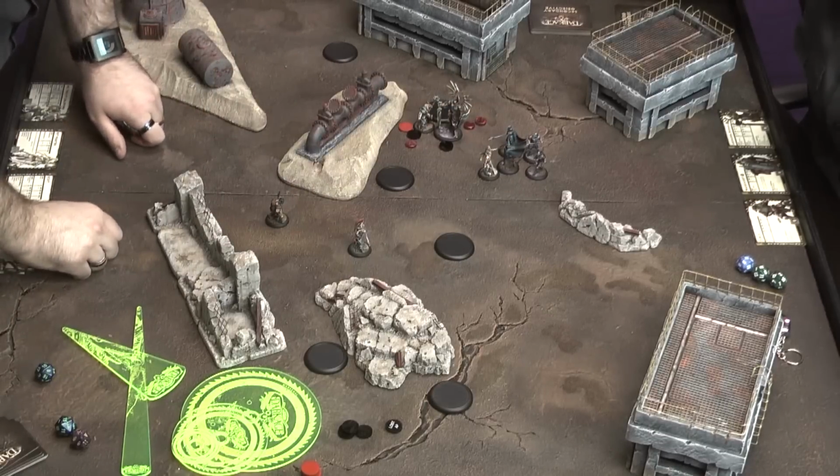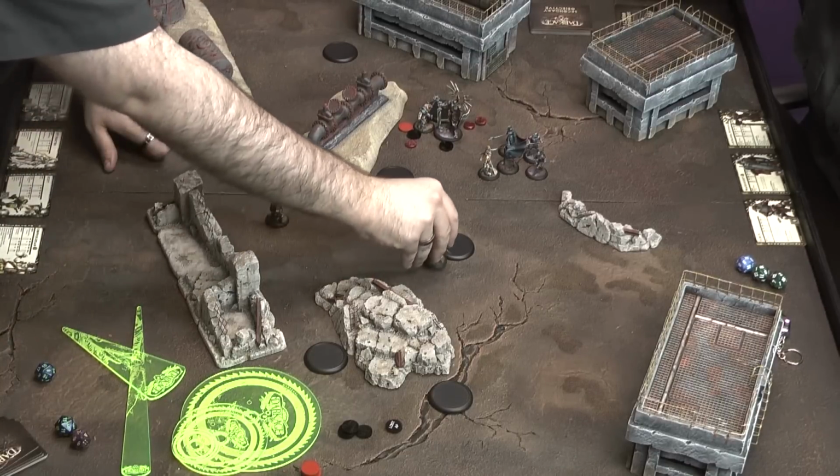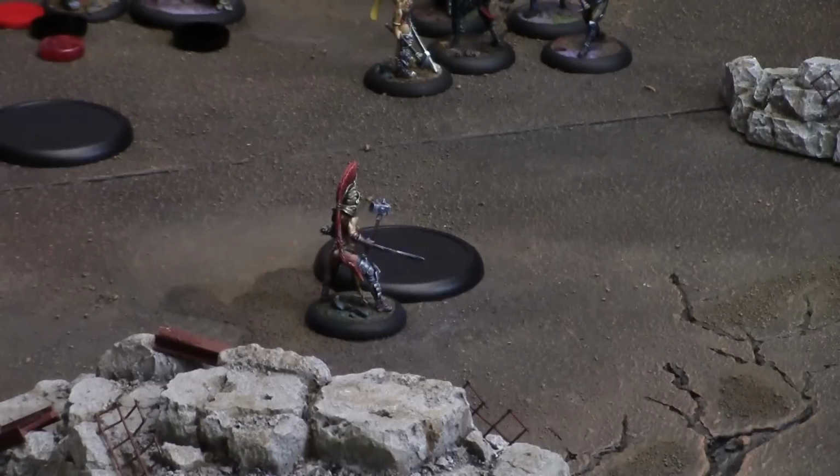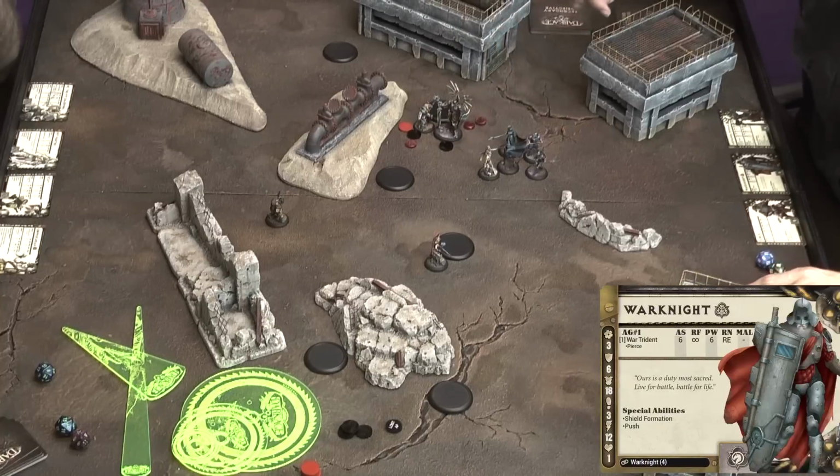With my last AP on the Pit Fighter, I don't really want to do that. No, I do not really want to do that. So what I'm going to do is I'm actually going to move to right here. And that's going to be her turn. All right. I'll go ahead and activate the War Knights.